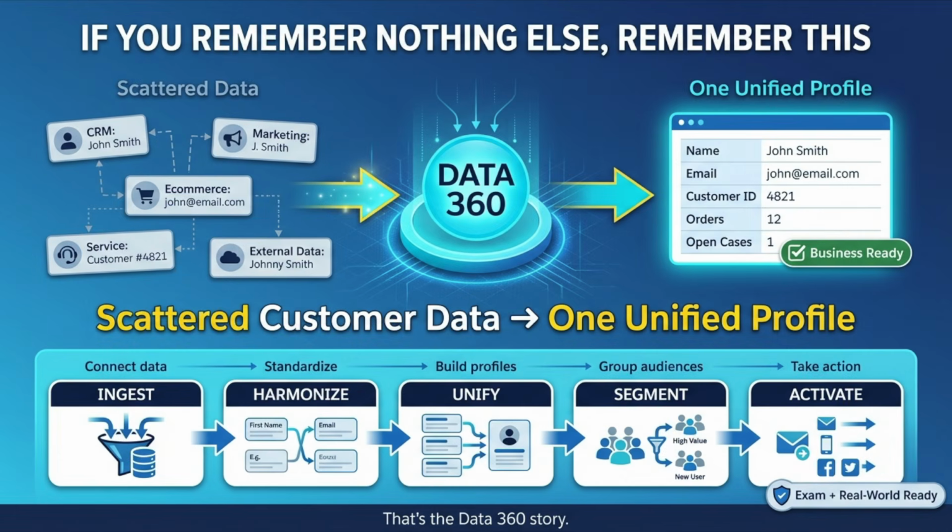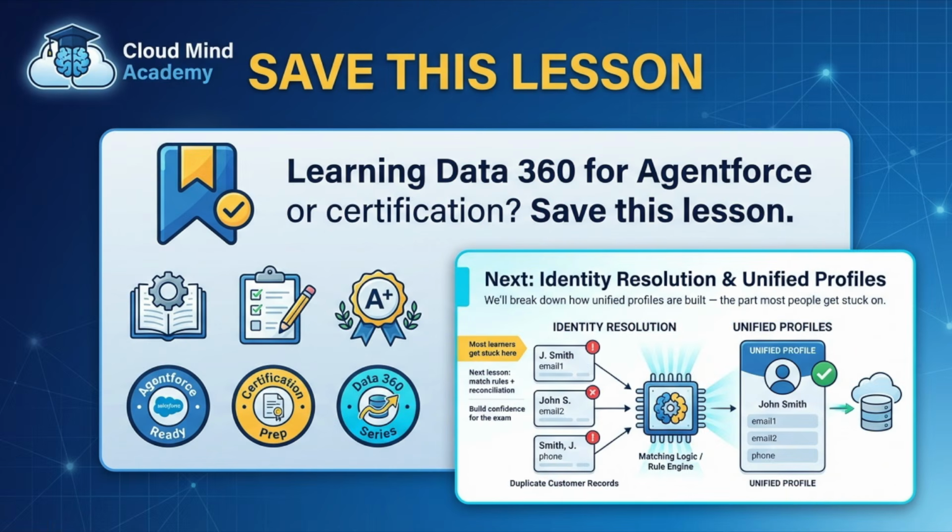Final wrap. So if you remember nothing else, remember this. Data 360 is Salesforce's way of taking scattered customer data from everywhere and turning it into one unified profile that the business can actually use. And the core flow is ingest, harmonize, unify, segment, activate. That's the Data 360 story.